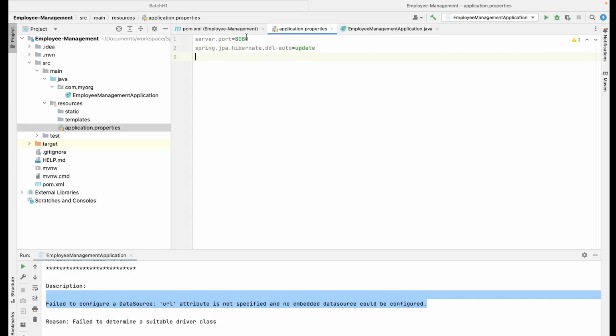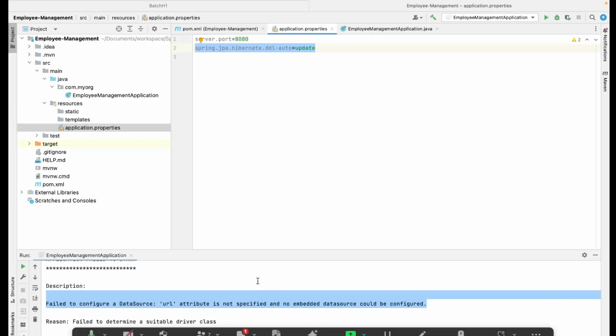So this is one, if we want to use Spring JPA Hibernate, there is some DDL command. DDL is basically your data definition language, that is a SQL term. So what this property means is we can utilize the JPA Hibernate thing and we can use this.